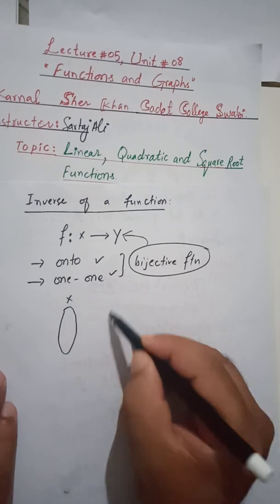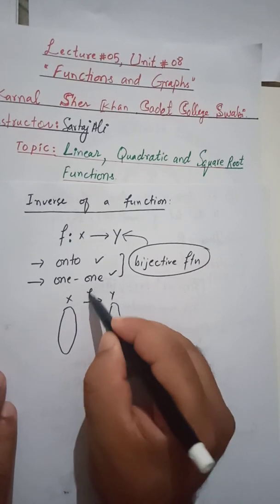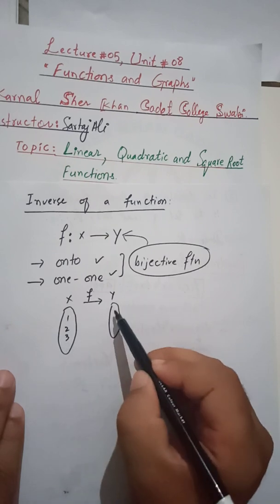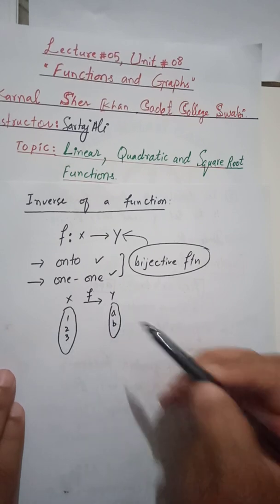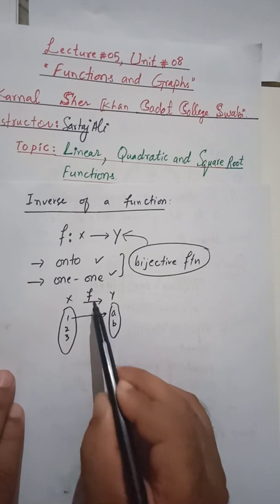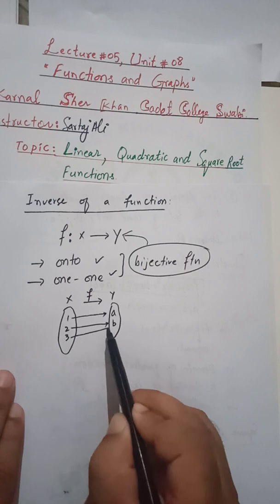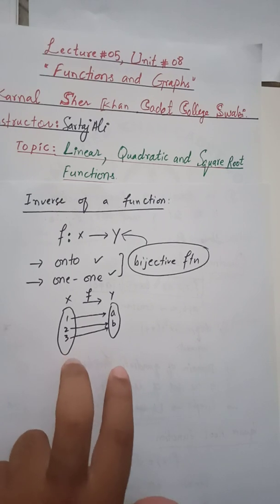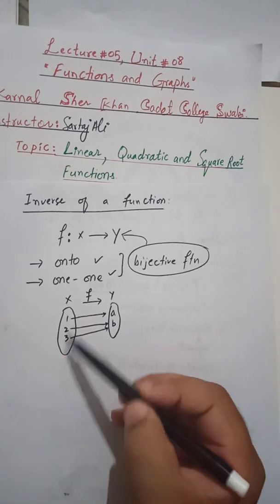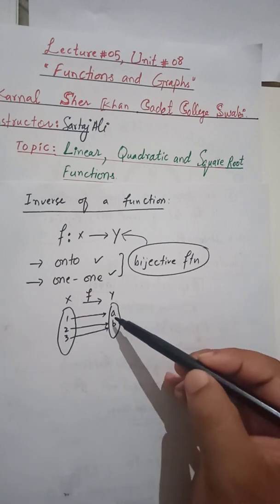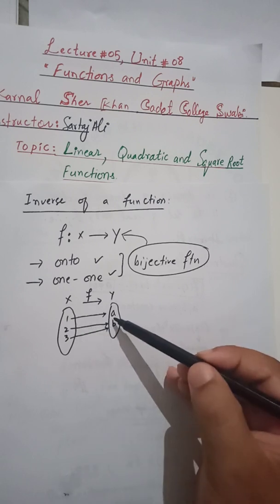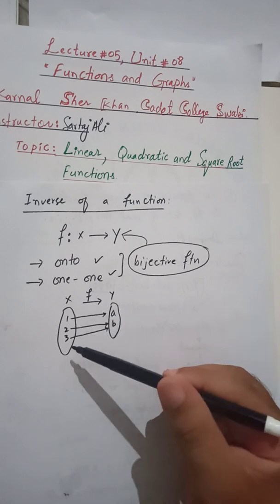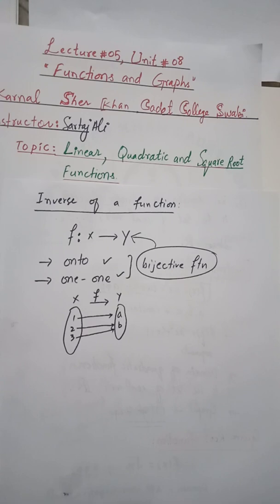Let's say this is my set x, this is my set y, and the rule between set x and y is f. Here we have 1, 2, 3, and in the codomain I am considering a, b. Let's map a with 1 under this function, 2 with b, and 3 also with b. Now in this arrow diagram, this is a function because for every domain value you have a unique image in the codomain. For 1 the unique image is a, for 2 you have a unique image under this function f, and for 3, b is also a unique image.